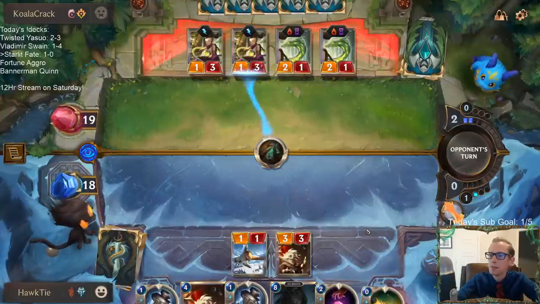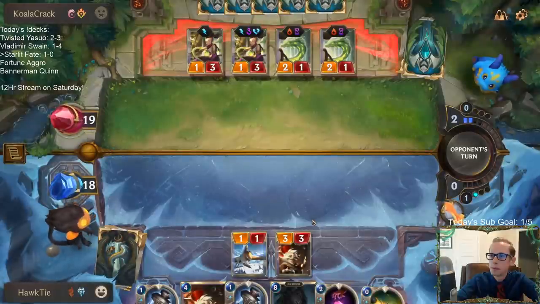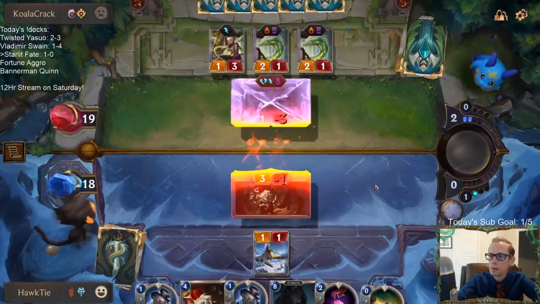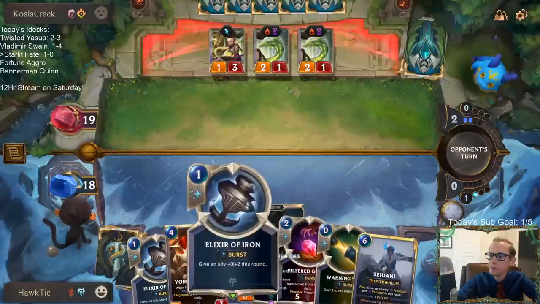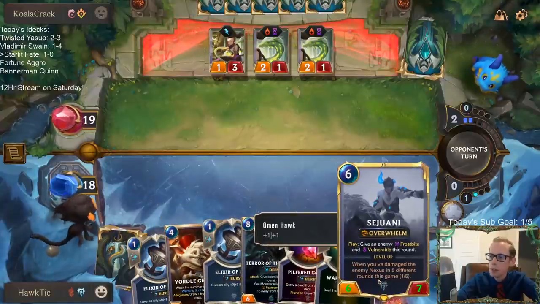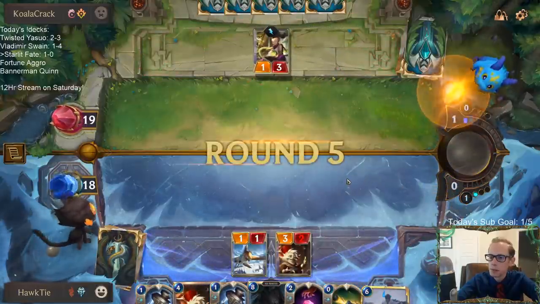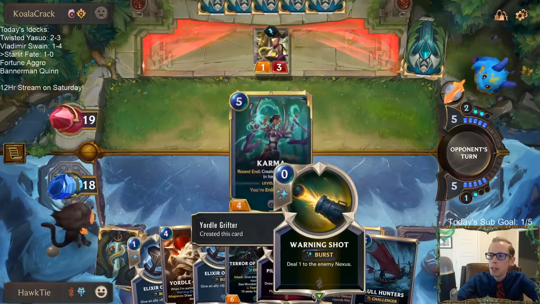E-Bend Warrant is really nice. You know the value of coin. And we get to draw a card. Sejuani is so huge. Overwhelm too? Card is huge. Always keeping this thing in hand because of our 8 drop.